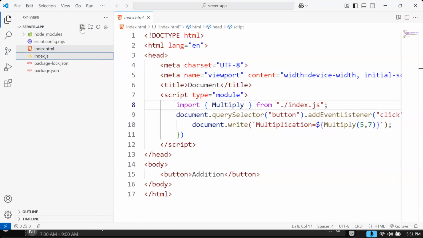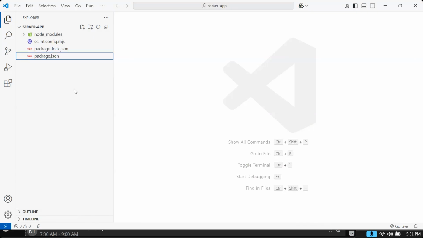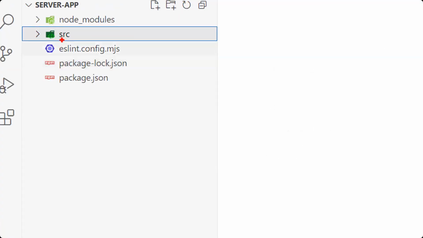We will maintain a separate folder, and we will maintain the folder name src. In that we will keep all the dynamic files.